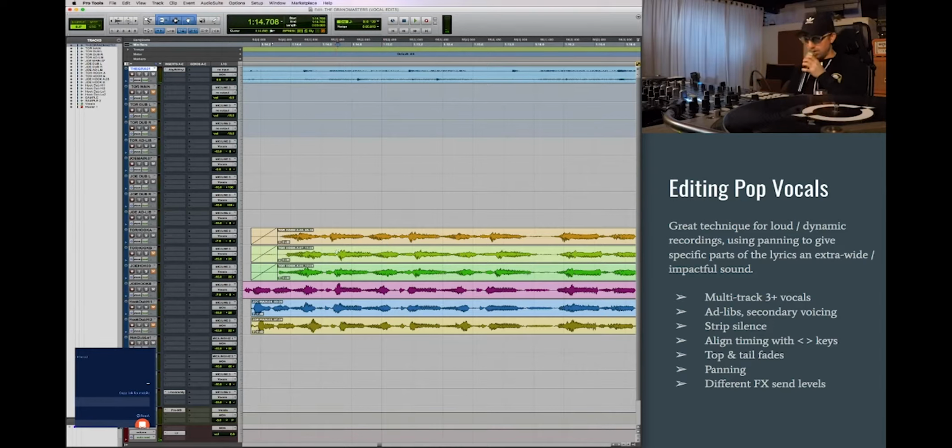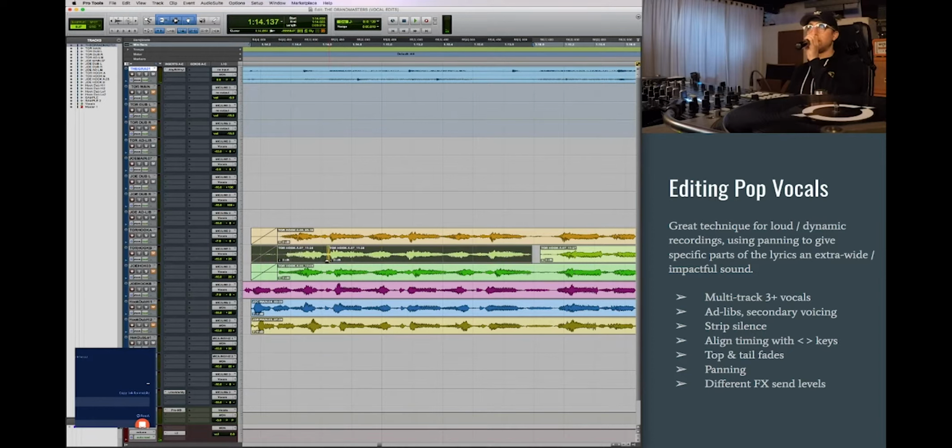So I'm pressing the letter B, now it separates that clip. We'll select the end of that line here, and now this is its own clip. And now I'm pressing the greater than sign or the comma key, and I'm able to just nudge that over to the left, and now the timing on those things is perfect. Drag that across on the bottom half, give it a little crossfade so that there's no clicking or popping, and then now let's do the same thing on the bottom one.